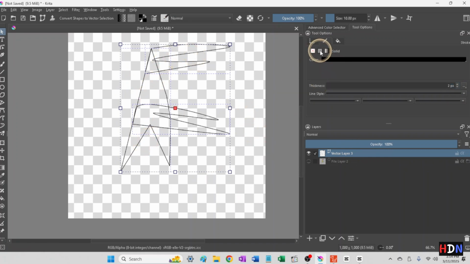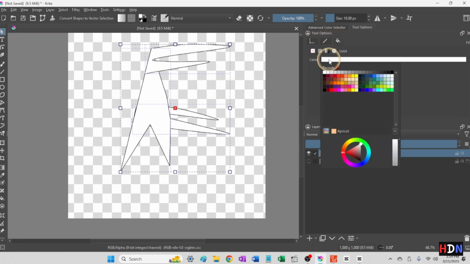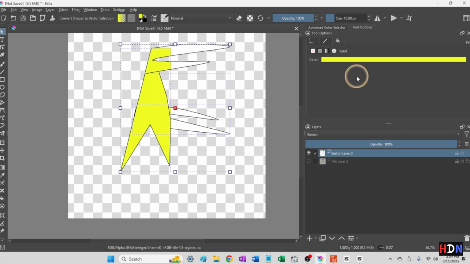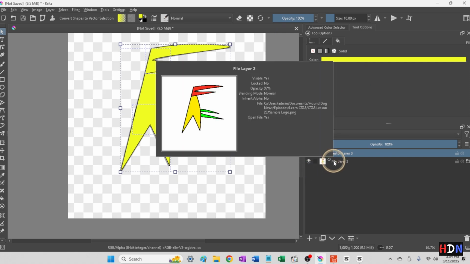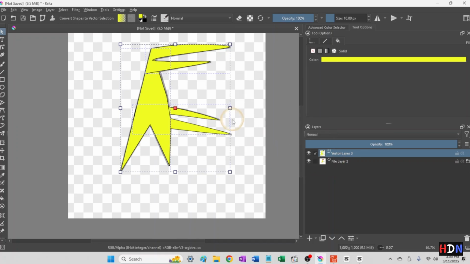So if we wanted to color all the shapes the same color, we could just simply hit the fill button at this point, and everything's yellow. So let's look at our file image really quick here. I think it goes red, yellow, and then green. Okay, so we have our yellow done.